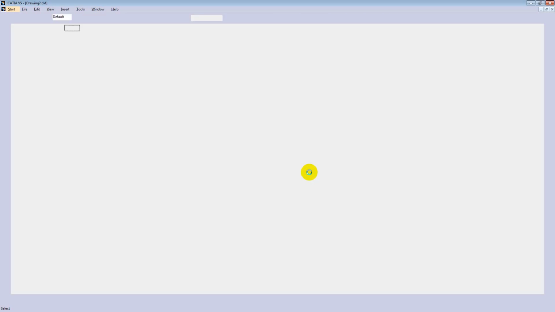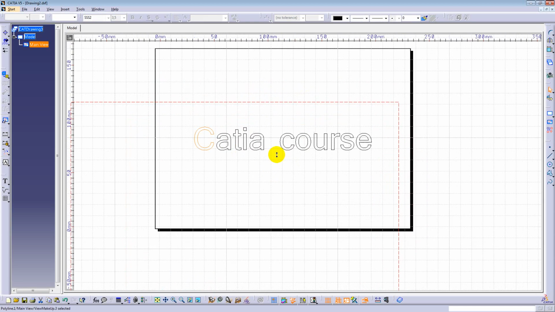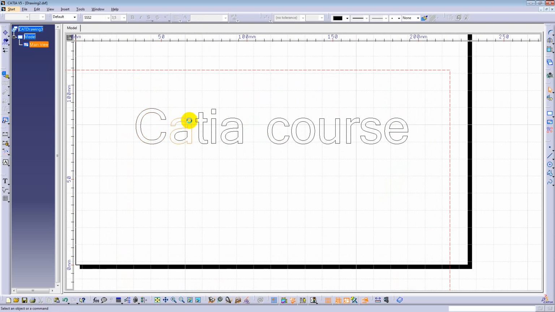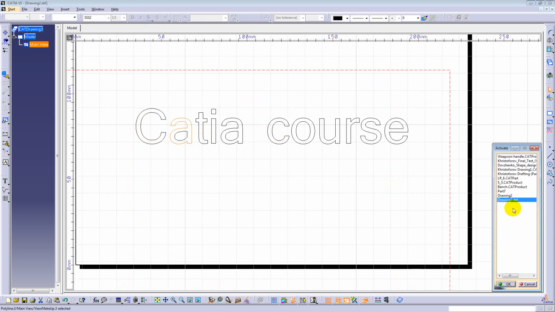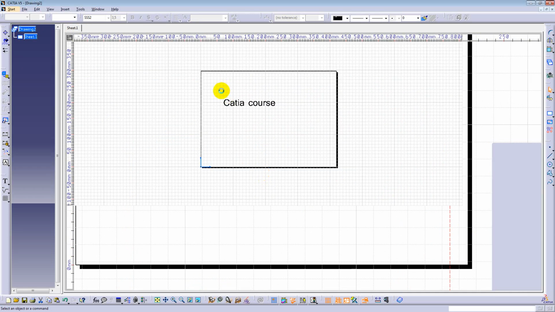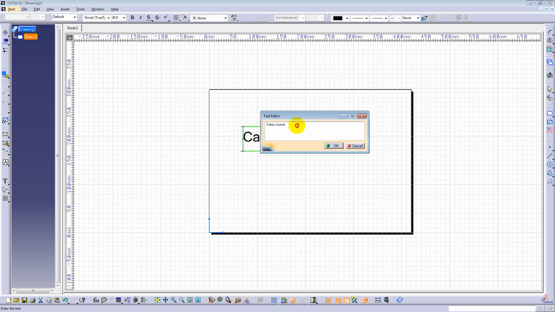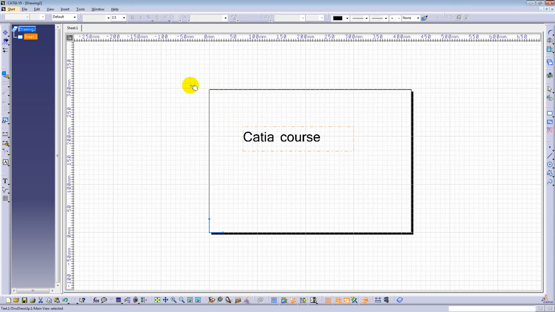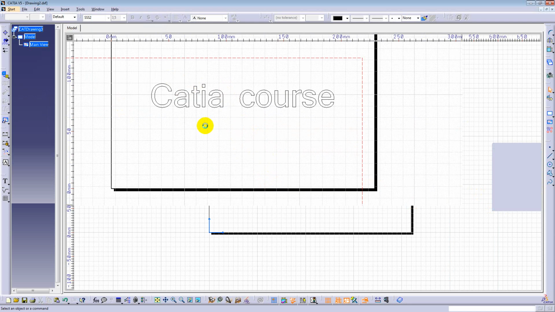The goal of this action is to obtain a closed contour for my symbol. As you see now, in this drawing window, we have this as a text object in drawing format. I can change it, but when I export it to DXF format, I have not a text object.